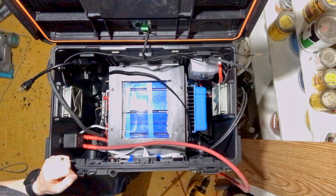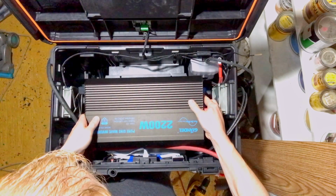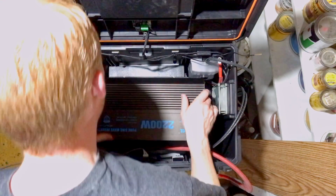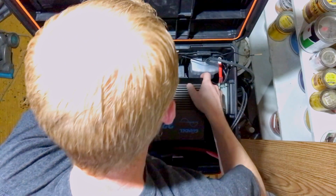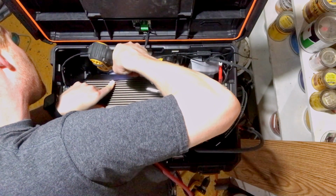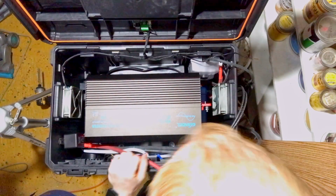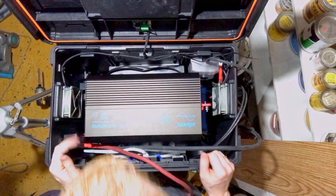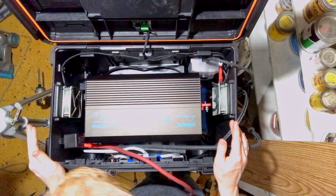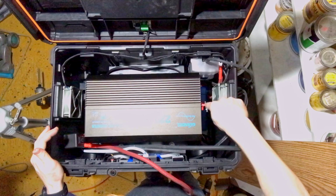Folks, we're getting close. Let's grab the inverter, slide that into place. And I just have to be careful. How's that bald spot looking up there? Alright, Lord help me to not screw this up. Just a few more connections left. So for simplicity of the project, which is not simple at all, but for simplicity of the project, I'm going to have my fuse block and my supply connect directly on the back of the inverter.